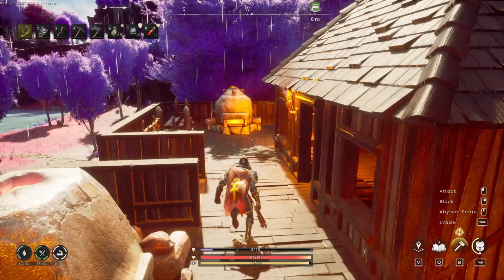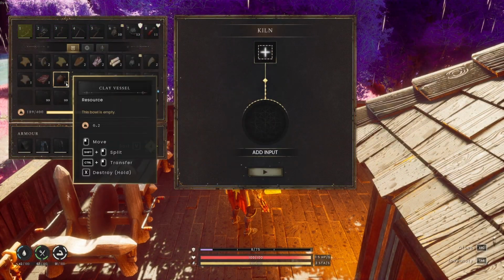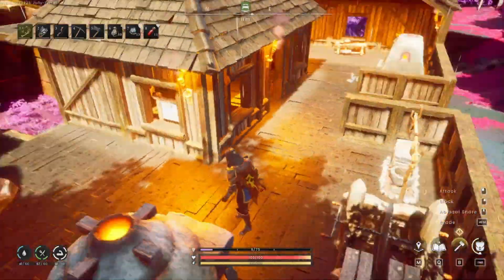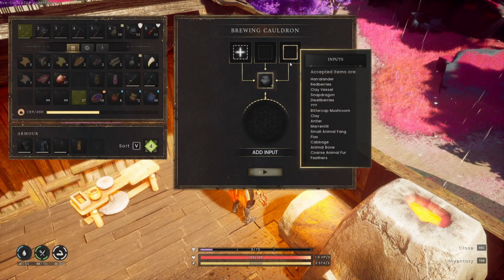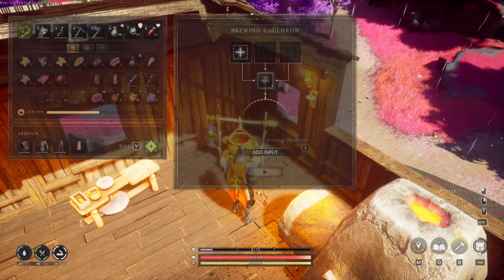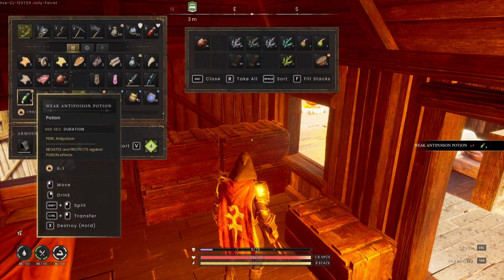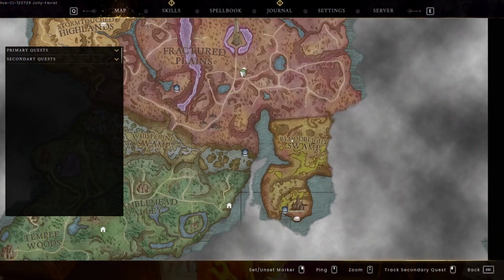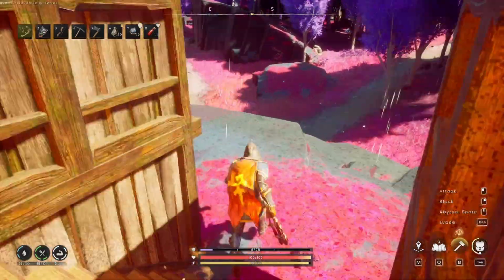Now, in order to fire it up, you just bring it to the kiln, you place it in here, and it will fire it for you. It will create a clay vessel. That clay vessel is going to be your last ingredient to create anti-poison. Once you put all these in here and burn it, you will receive these weak anti-poison potions. Now, you do want to make sure that you take these with you when you go into the Blood Blight Swamps, because you will immediately begin to take poison damage when you go in there.